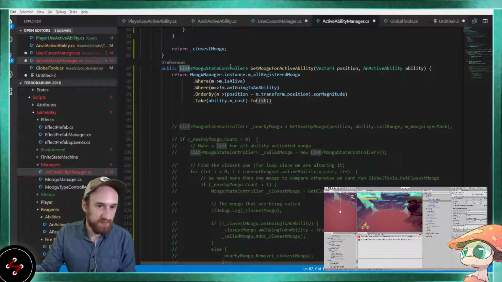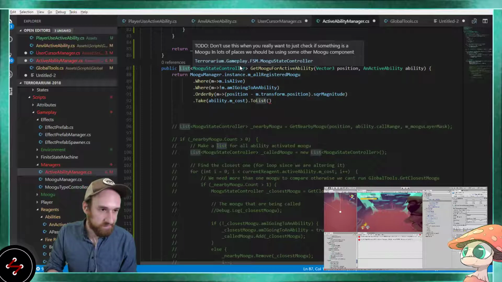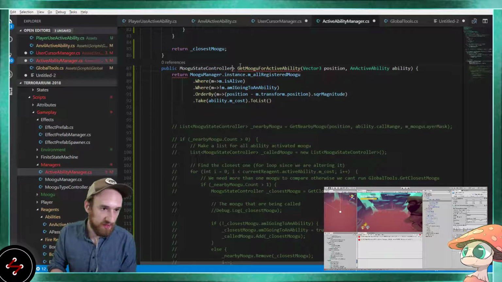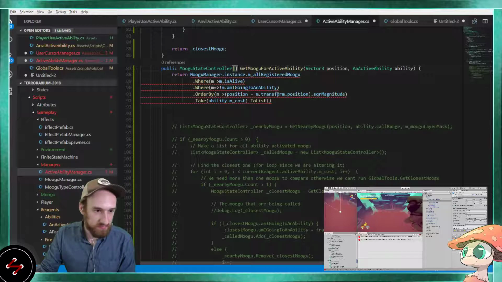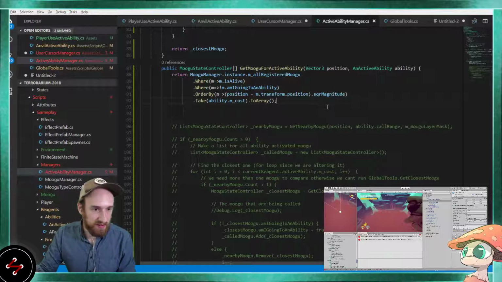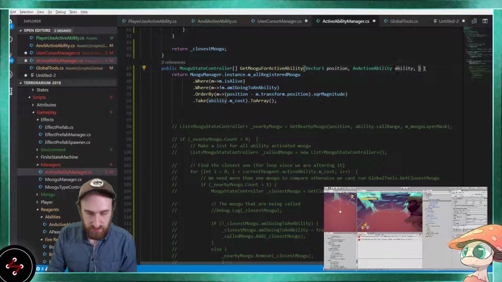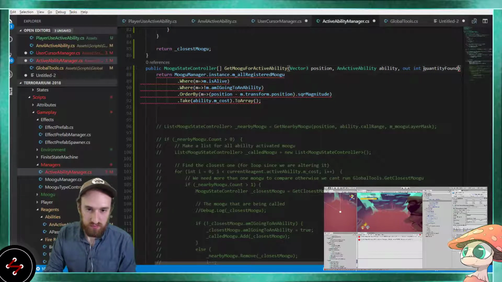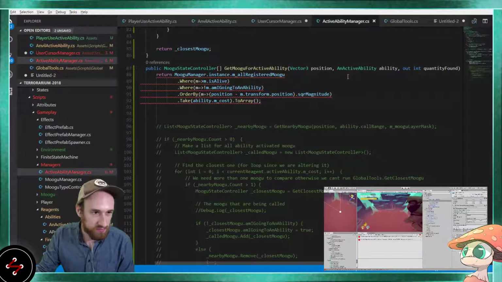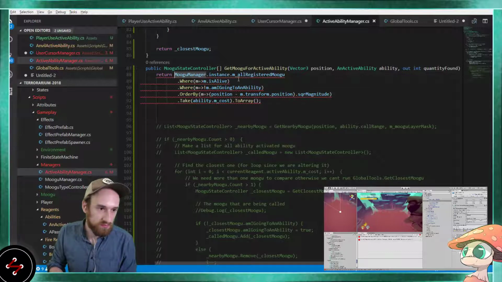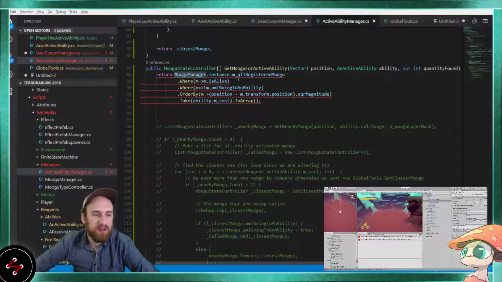Actually, that can be an array. Nice. That's what I like. Is there a way to do this without some garbage collection?